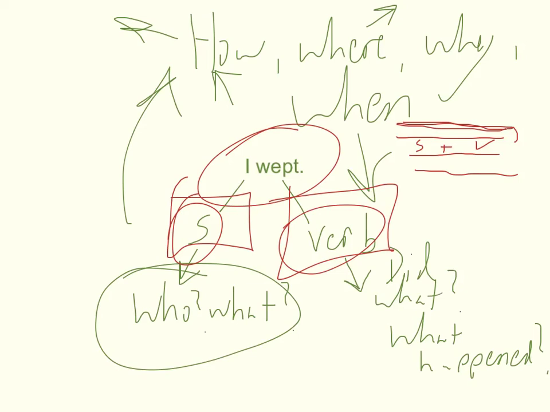But what can be really problematic is if you have a really long subject. So you maybe have subject and then dot dot dot dot dot. It's like a clause or a phrase dot dot dot dot dot. And then your verb is like way over here. So if you notice, that's a huge gap. Typically, and I'm not saying that you have to write this way, it's just if you ever have a difficult idea and you want to clearly communicate it, the closer you bring these two things together, the easier your reader will understand your idea. Okay, so that's something that I'm going to cover a little later.